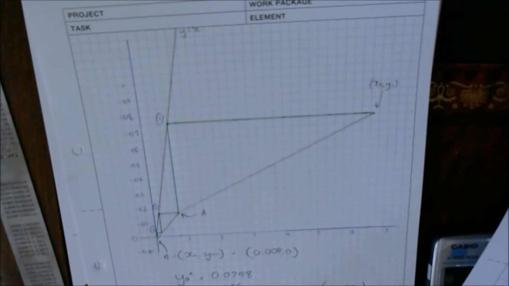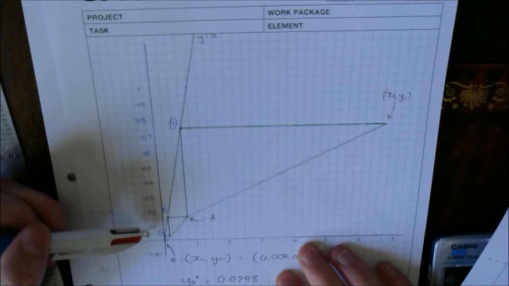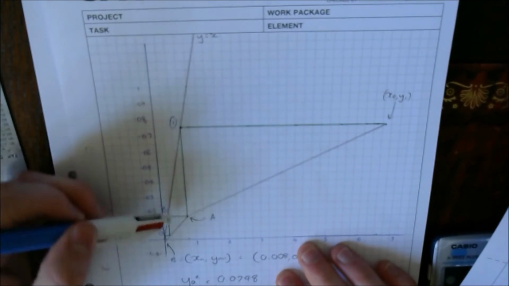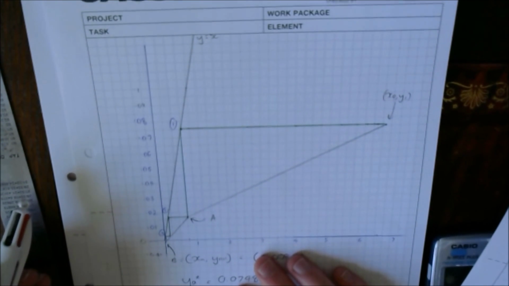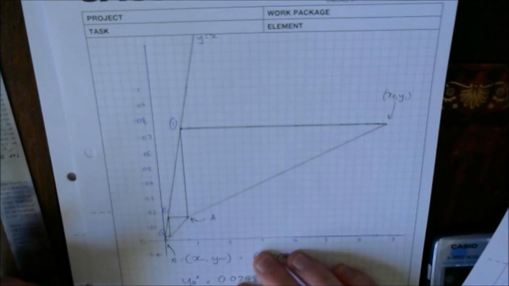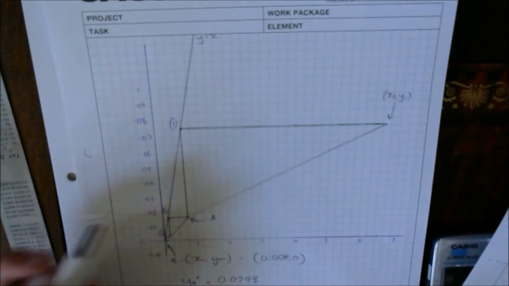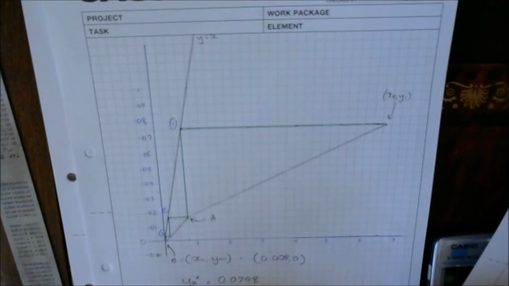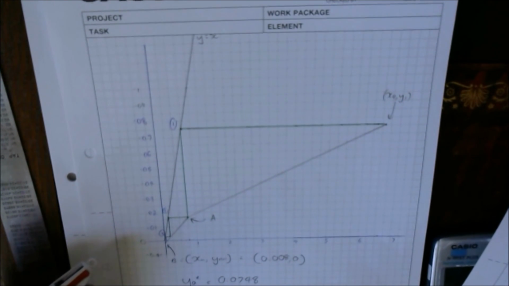And just comparing the two numbers we did. When we did the analytical solution, we got, I think, 2.3 theoretical stages. When I did my McCabe-Thiele, I got about 1, 2, so almost 3 stages. So that looks pretty similar. However, it would have been more accurate if I had not worried about drawing in that first point and simply expanded the operating line a little bit, just to give me a bit more resolution, and then I could have probably solved that a little bit more accurately. But yeah, that's how you solve using the analytical method and the McCabe-Thiele method.